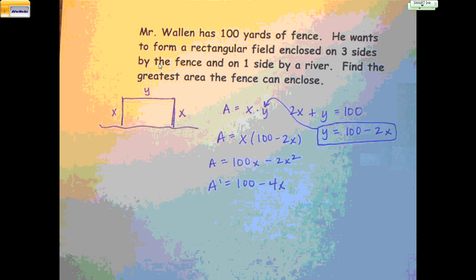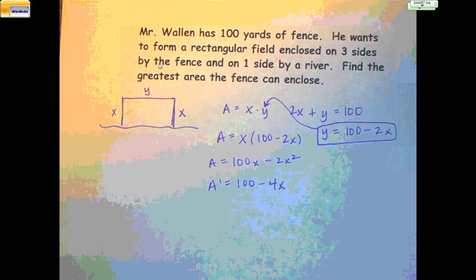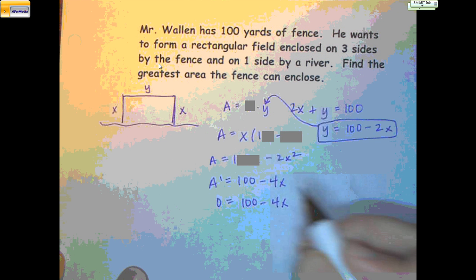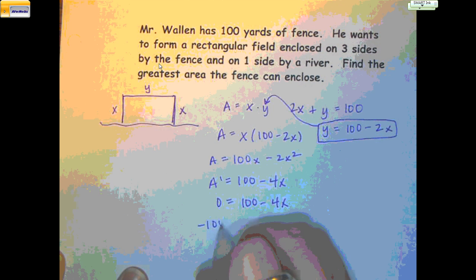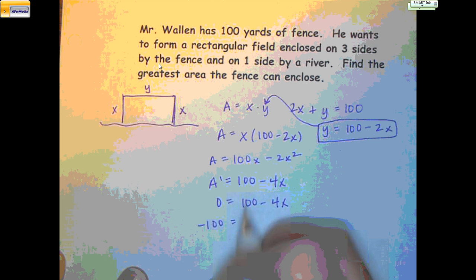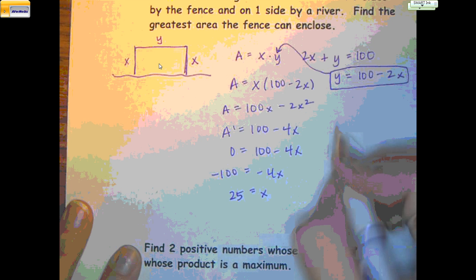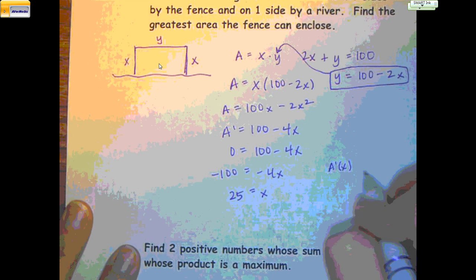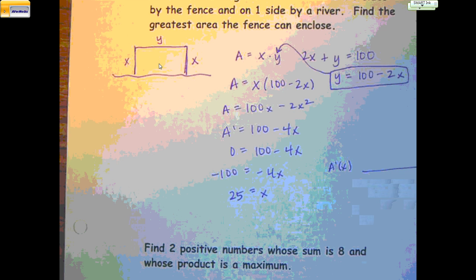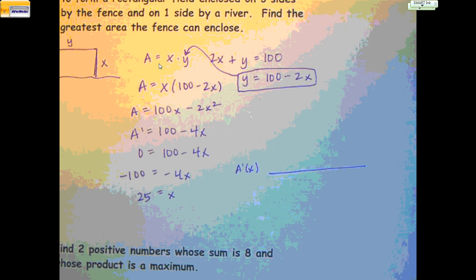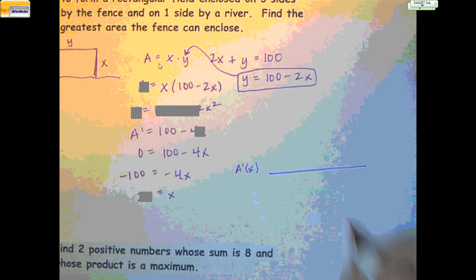There's our derivative. How do I get to that number line test? What do I need to do? Set equal to 0. That's what we've been doing. Okay. So we subtract 100 from both sides. Divide both sides by -4. And we get x is 25. So if we do our little derivative number line test on the bottom right hand corner, what numbers go on this? 25, there's a critical number.